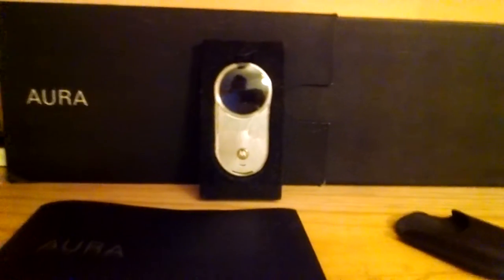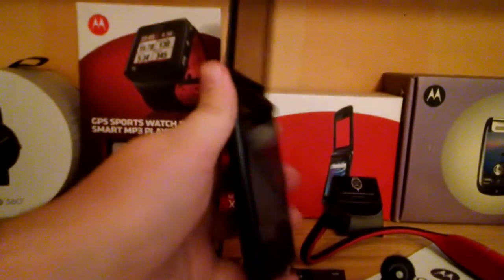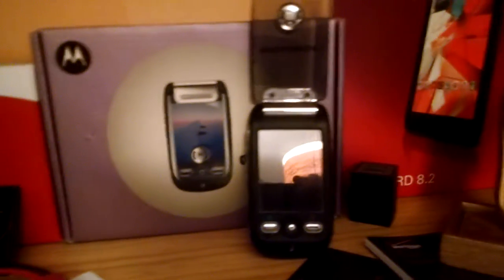Then Moto Active, Aura — this is like the most expensive phone I've ever owned, and the one I love the most, because it was really exclusive back in the day. Then I got the new Moto 360, another Moto Active, the flip phone many of you guys love that I have reviewed a lot of times, and Moto Ming. I actually made this C115 gold phone — I painted it, I sprayed it in gold, and it looks quite cool, doesn't it?